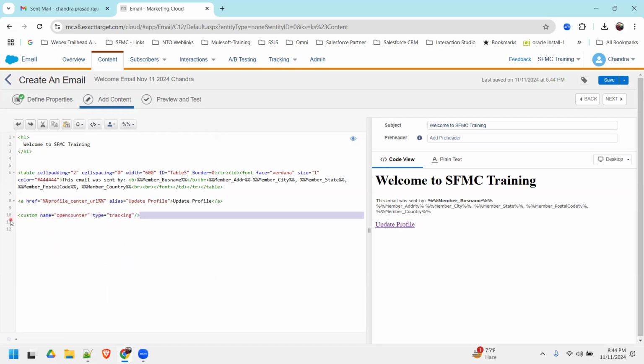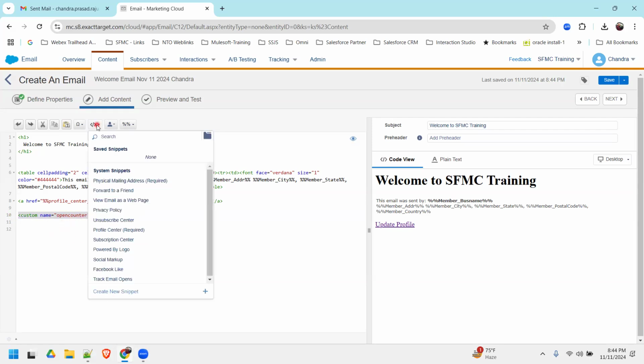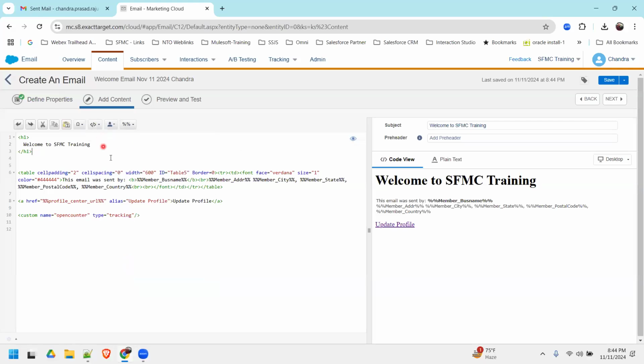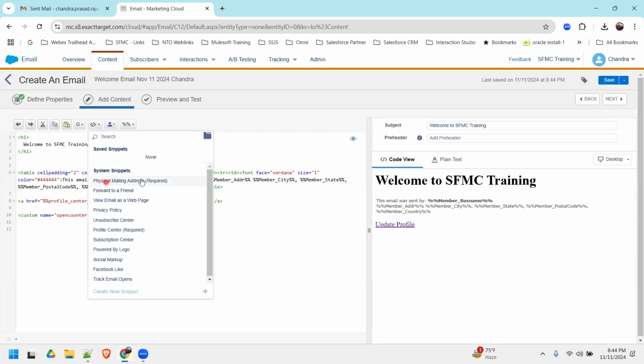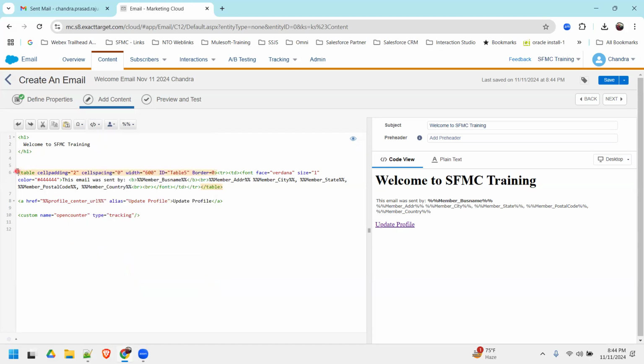You can copy paste it, or you can type it if you are aware, or you can make use of this insert code snippet. Insert code. What are the three things you should specify? Physical mailing address, profile center, and track email opens. So take your cursor, place them in any order.